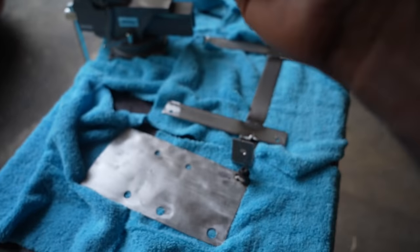Let me turn off the car already. I will disconnect the battery and fix the leak that I see on the pump. I found out what was causing the leak is this side, the outside was not pushed in correctly. So that's why I was having those issues. So let's go ahead and test this out again.